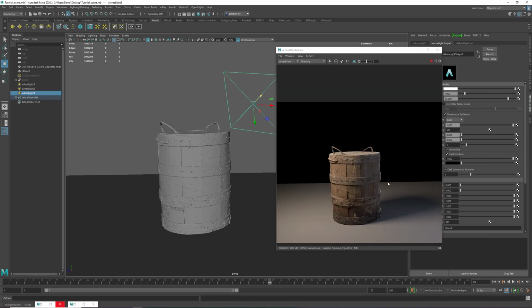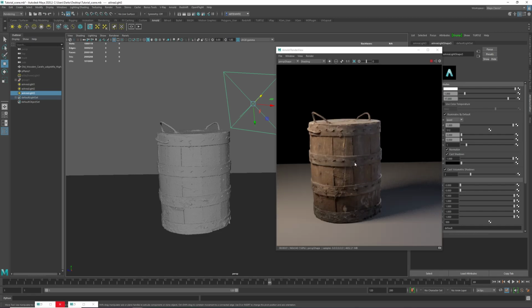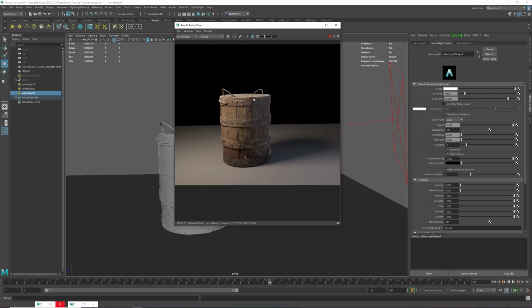It is breaking physicality. You need to be careful how you use it. This is called light linking. So if you light link an object to a light, you need to be careful that you don't make it look too unbelievable so it breaks the shot. But it is a tool that you can use. It's there, and I just wanted to mention it.